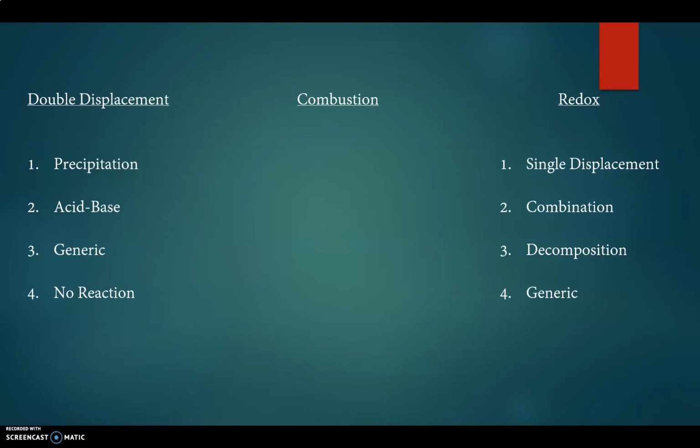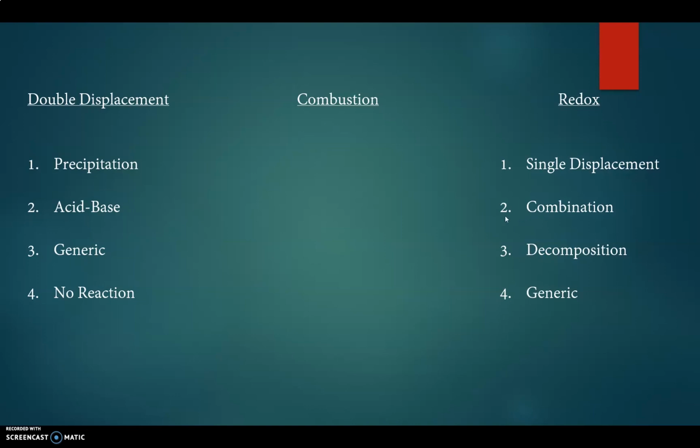So you never want to get into that habit of thinking if I say always or never, it can't be true, because some things are always and some things are never. So if it's a redox reaction, there's 4 possibilities. First one, of course, is single displacement. If it has that A plus BC setup, where it's an element plus a compound, you know it's single displacement.